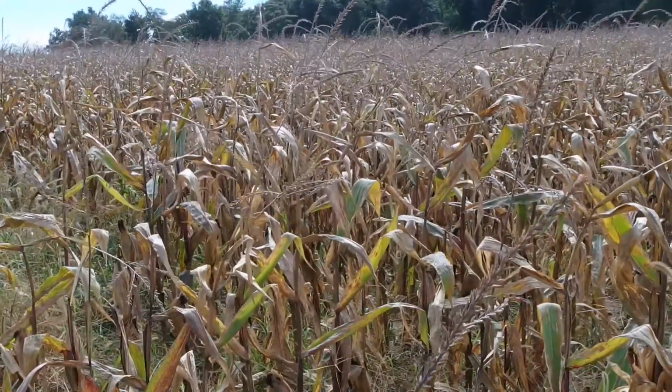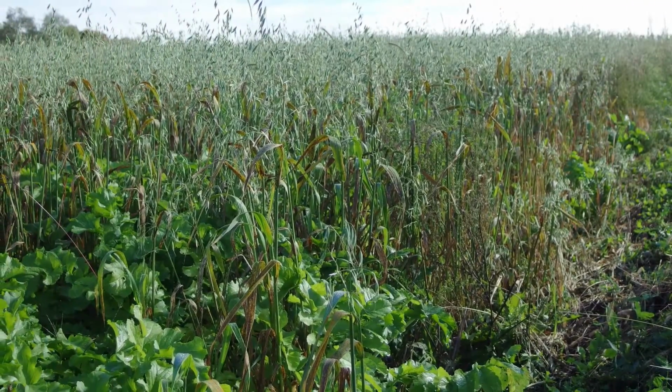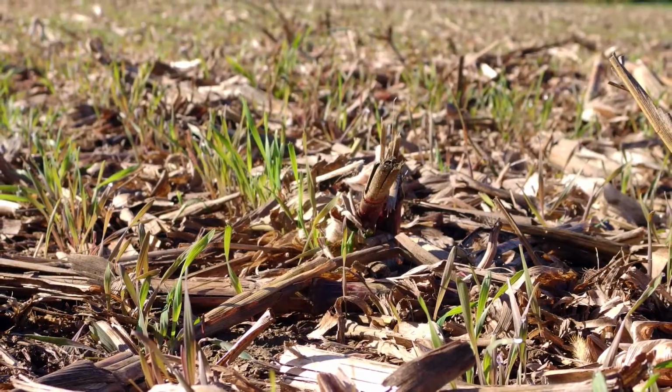Corn and soybeans are our primary crops and our typical rotation, but I like to use wheat as a buffer every few years after our soybeans, and those are our three main crops. However, we also grow some oats when practical, and rye as well. We grow our rye for our cover crop seed.